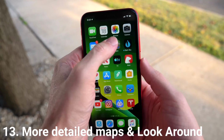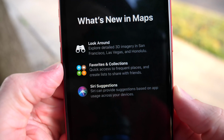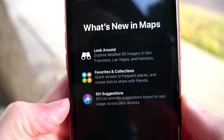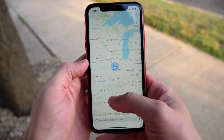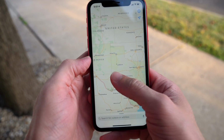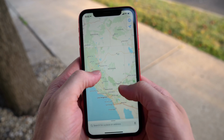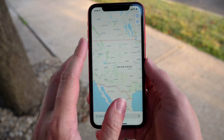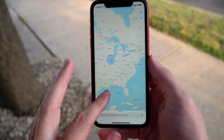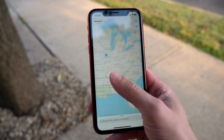Let's go ahead and get started with number 13. Starting off inside of the Maps app, there are more detailed maps in certain areas inside the US. Apple says this is going to come US wide, I think by the end of this year or the beginning of early next year, but you can look at the map just by zooming out on the continental US. Look at the green down south or in California. Apple has somehow accurately and finally detailed these areas so that the entire US, or when it comes to your country, is not going to be purely gray or this darkish like yellow shade.